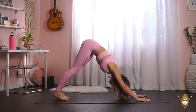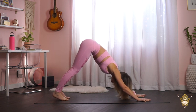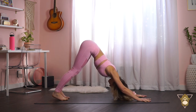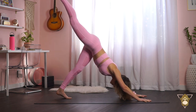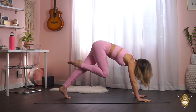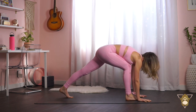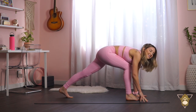Good, you guys. Take a big breath in through the nose. Tongue out as you exhale. Good, relax the head and neck. Inhale, right leg lifts. As you exhale, use the belly to softly step it through. Okay, we're going to find a little dynamic flow here, just warming up and opening up the hamstrings.